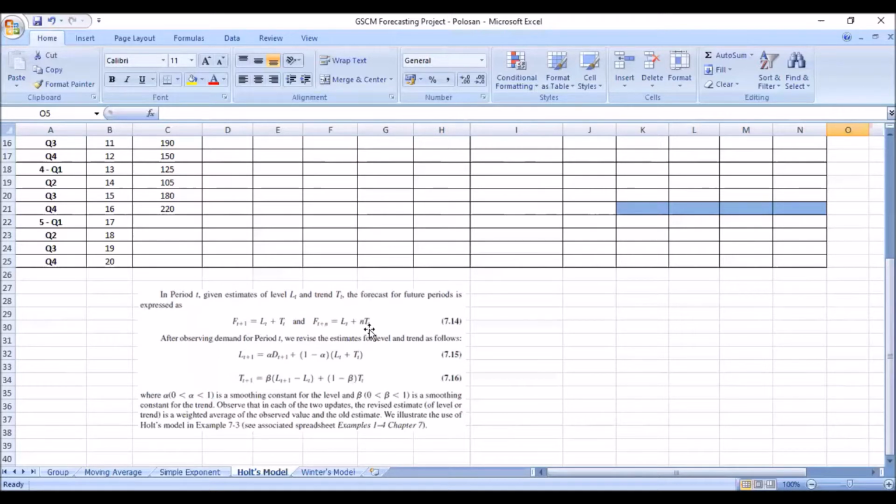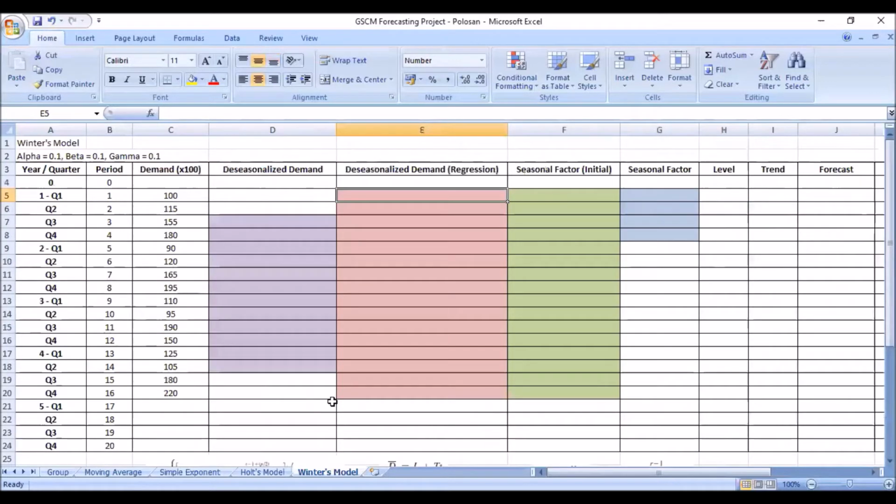Also, for this one, remember that to find the level we use alpha, but to find the trend we use beta. And just in case you wonder why it's different from the small explanation for the future forecast, it's because this one has a trend, which is quite often decreasing or increasing. That's why the upcoming forecast will show a trend going upward instead of fluctuating, as in the Winters model. And so that's about it for the Holt.